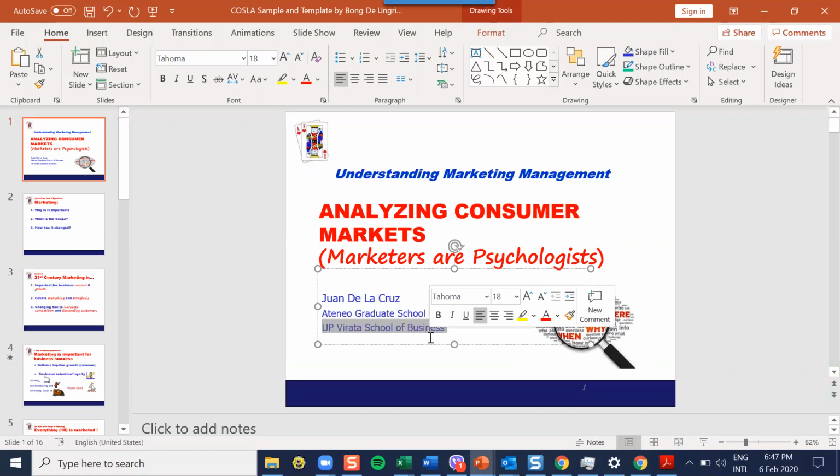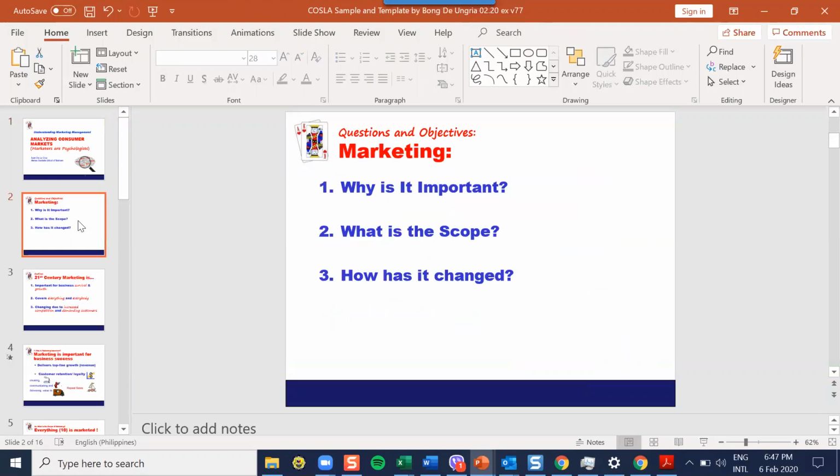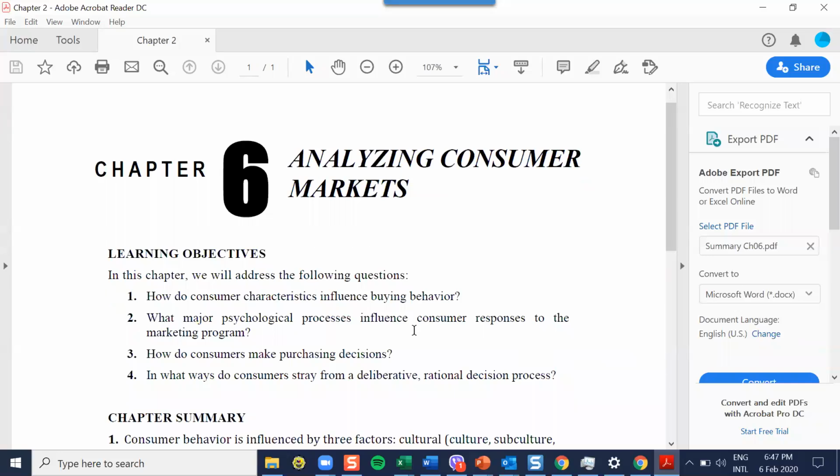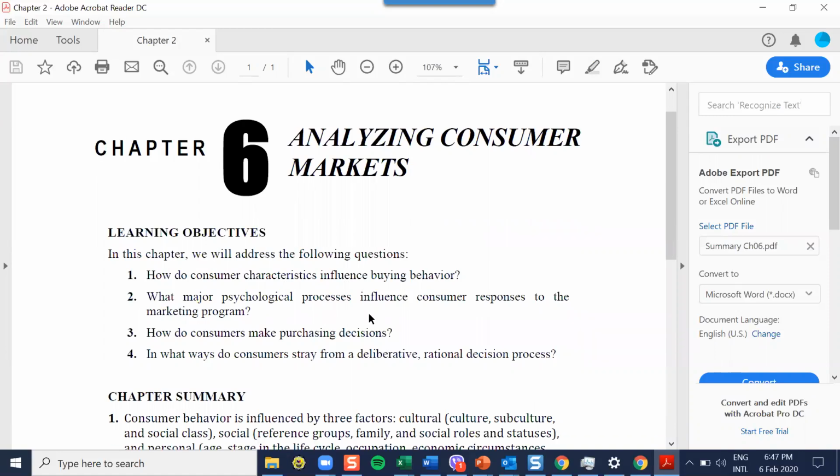You can retain that. And then you choose what questions and objectives you are answering. So if I go back to chapter 6, the questions are: how do consumer characteristics influence buying behavior? What major psychological processes influence consumer responses?